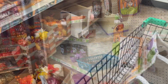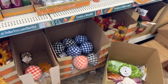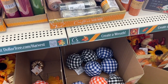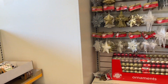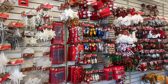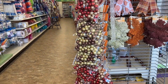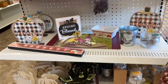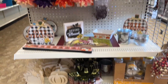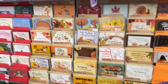Look at the cute little buffalo check pumpkins and all the fun little things. Oh look — Christmas stuff is out! Not all of it, just a little bit. And always check your end caps when you go to the Dollar Tree because there's some really fun stuff on the end caps as well.